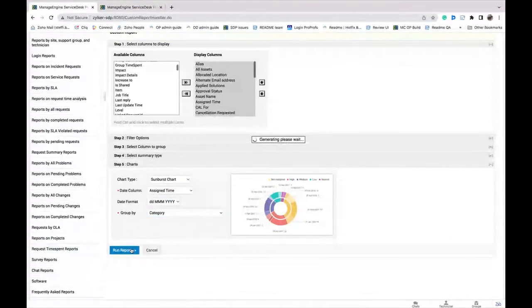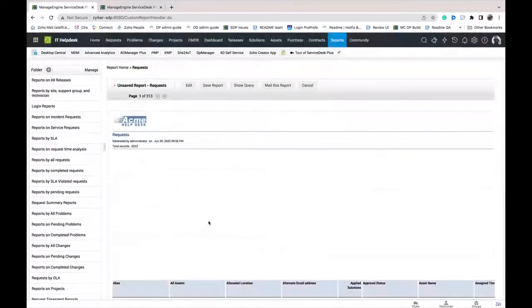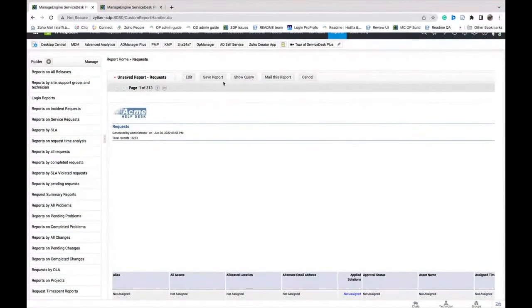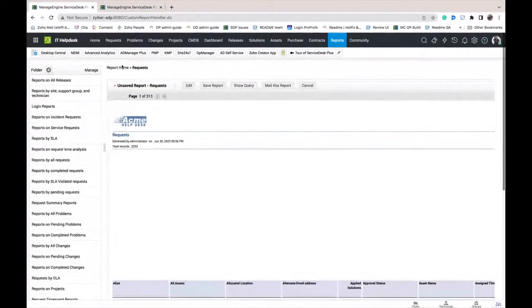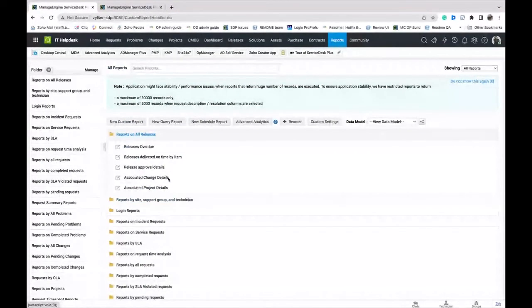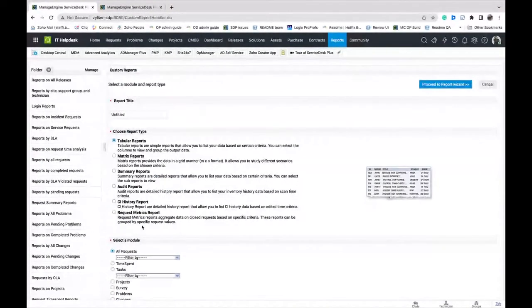Let me group them based on category. Once I run the report, the chart will be instantly generated and I will be able to view the chart as well. I'm sorry, we have an error. Let me retry it once again.